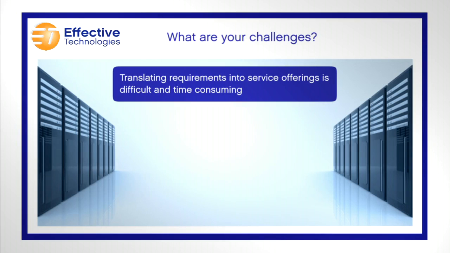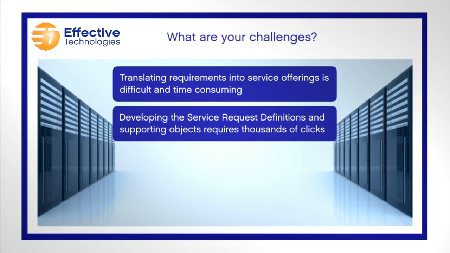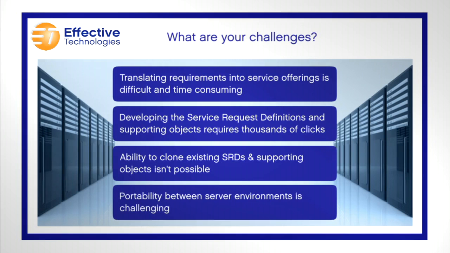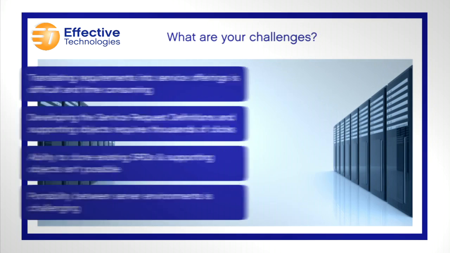Deploying a BMC SRM catalog presents a series of challenges. Translating the business requirements into a service offering in the tool is difficult. It's labor intensive, and it requires lots of hands-on clicking. You have to create the definitions and also their supporting objects. There's no easy way to replicate similar offerings for other business units or other companies, and the service offerings, once created, don't port easily from environment to environment.